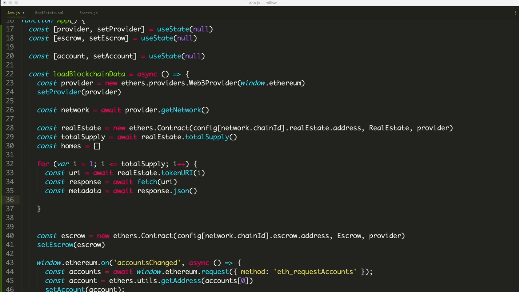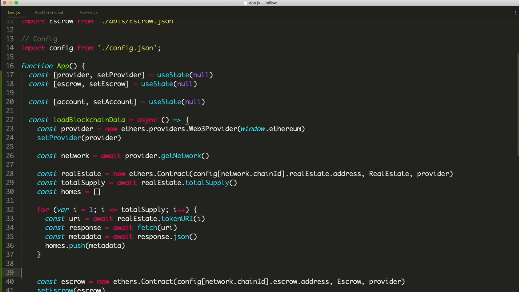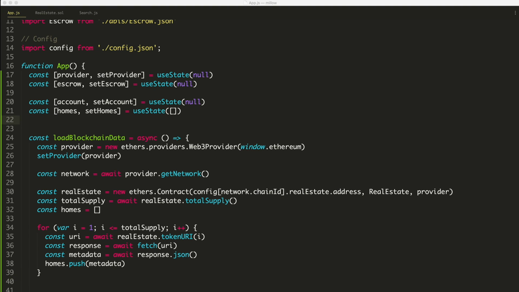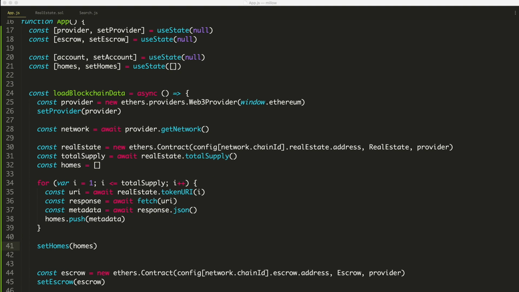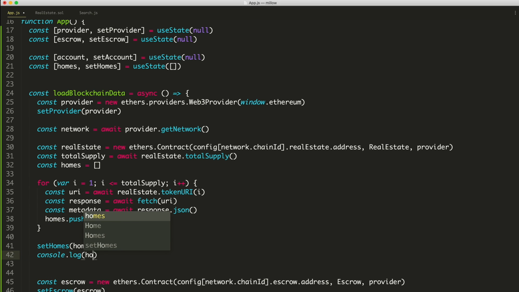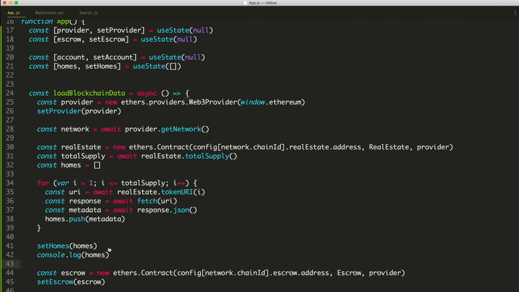Then we will push that into our homes array and populate this for all the homes. Finally, we'll set the homes with a useState hook, just like this. Set homes, okay. And now we can do console.log homes to see if they've all been loaded.